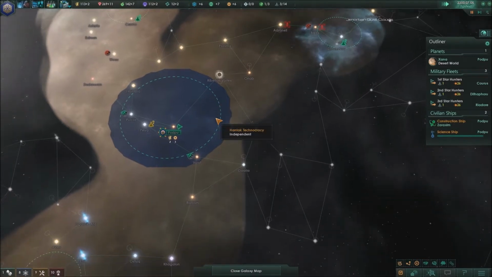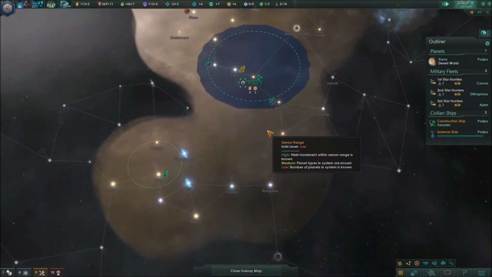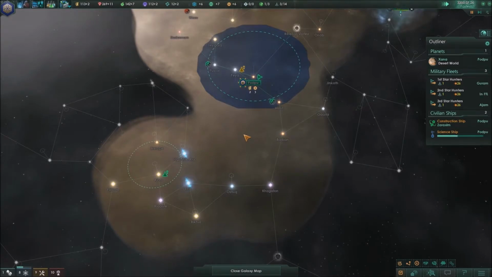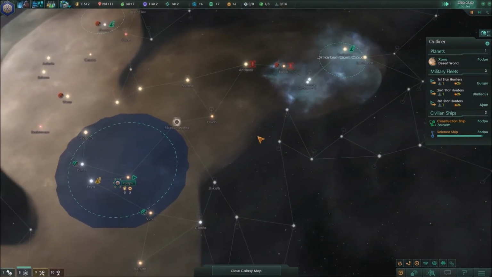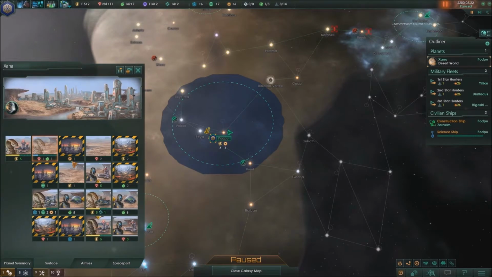This is the thing with this game, you have no idea what sort of start you're going to get. Sometimes you have a really good one, other times it just messes you up straight away. So yeah, it's all good. Now let's have a look at our planet.